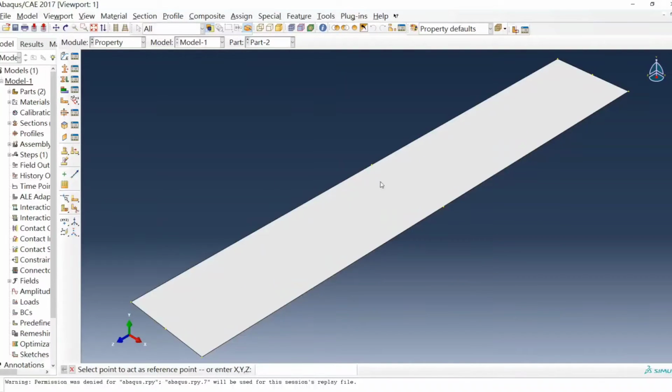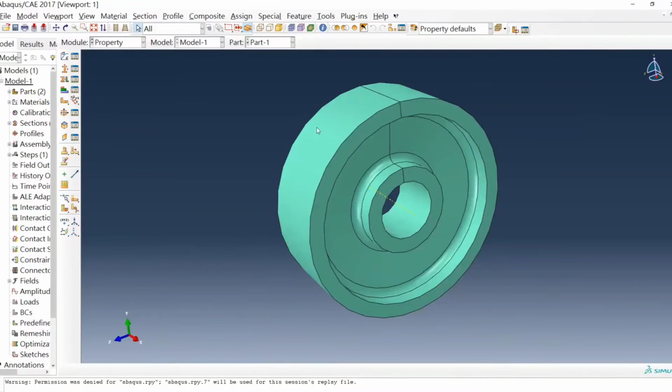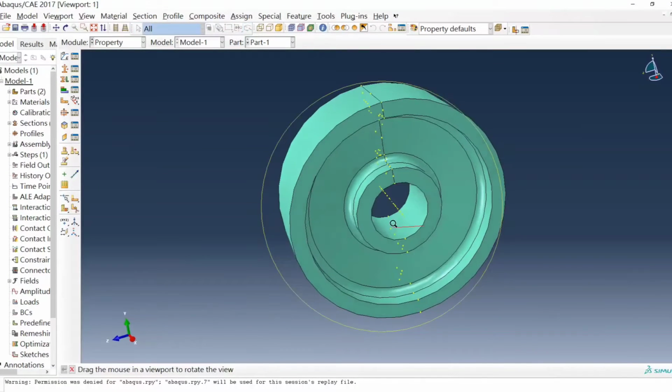And for the floor, I assign this point as its reference point. And for the wheel, usually the reference point will be its center here.